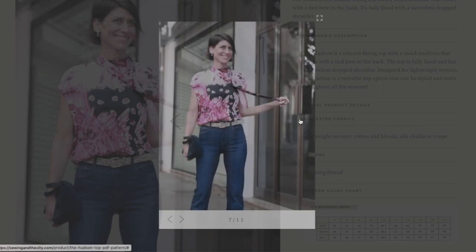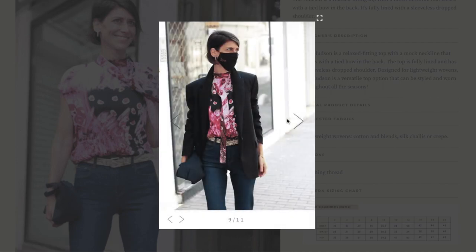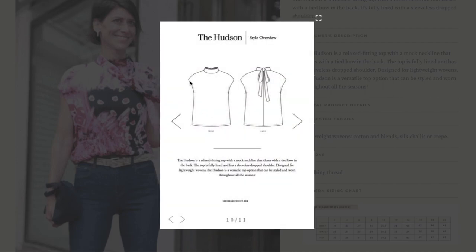But it is a very classic style. And then she added the bow detail to it. But I think that you would see this style top like a million different places. And I'm imagining, we'll look at the fabric requirements. It does not take a ton of fabric. But this is a very, very classic look that you can make out of really luxurious fabrics like silk and not break the bank. Because it has so few seams, you could do it out of specialty fabrics like sequins and velvets and all kinds of fun stuff. I just don't know about the fully lined part. I don't know how necessary that is. Maybe do a lining for the neck band and the tie, but then everything else, just do baby hems.